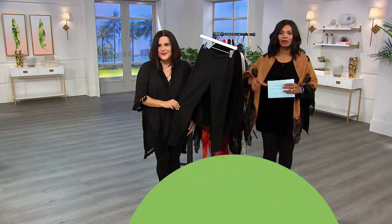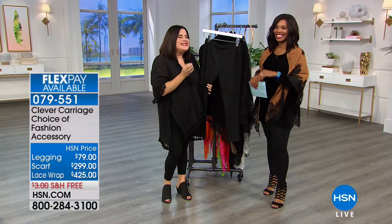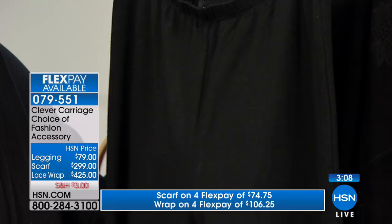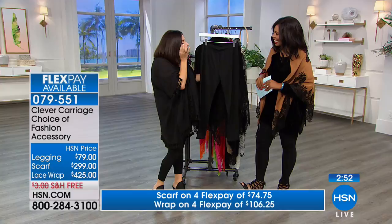We're more than halfway through the one full hour of Clever Carriage. After this show, we're not going to see Kim back until May. Anything you see and fall in love with, go ahead and pick it up. Let's talk about these Pima cotton leggings - the crème de la crème of leggings. It's Pima cotton - Pima stands for extra long cotton, named after the Pima tribe that picks the cotton in Arizona. It's kind of like Egyptian cotton. It's 47% Pima, 47% Modal - which gives it the cool touch - and 8% Spandex.